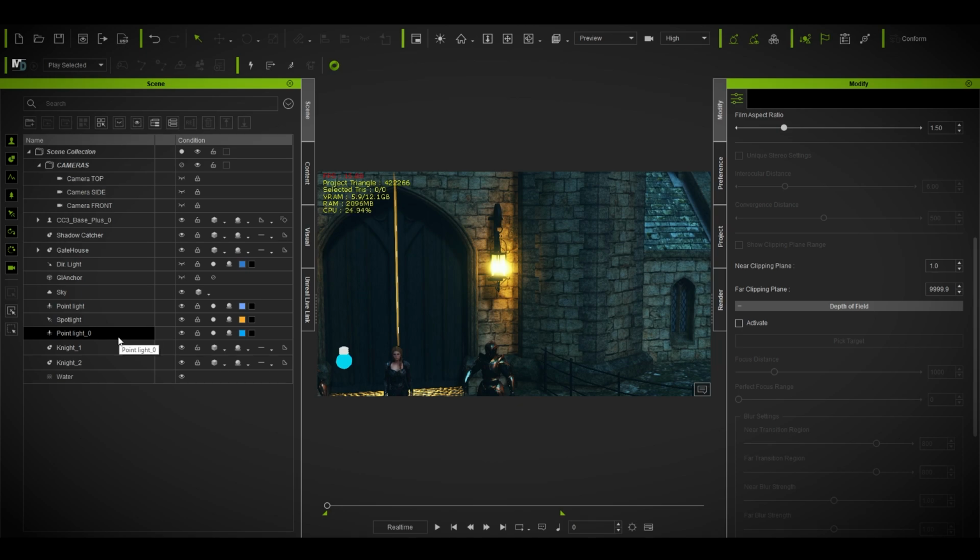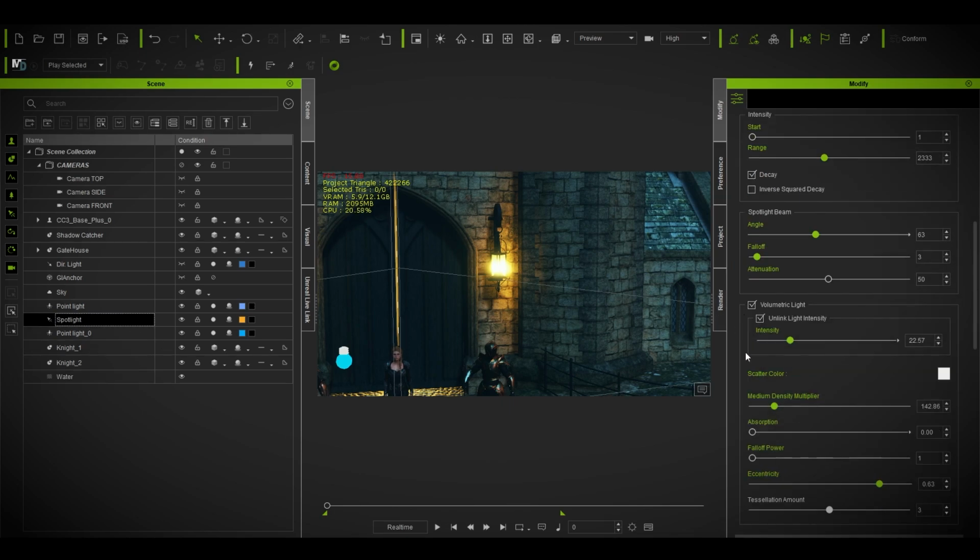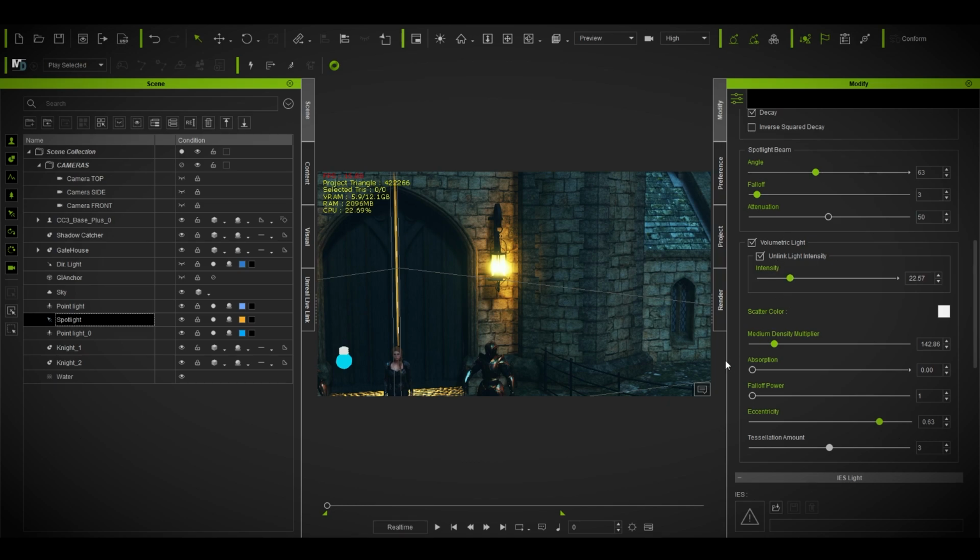I could have added some shadows behind it, but my project was already going pretty heavy, and I am lacking RAM, not the video RAM, just normal RAM. One of my RAM sticks just got busted, so I'm using only 16 gigs of RAM. So yeah, you can do a lot of things to make it interesting, like people walking by, different silhouettes over there. My spotlight is pretty much blown out, since I did a volumetric light and all these things. Let me show you the small difference with and without the light.